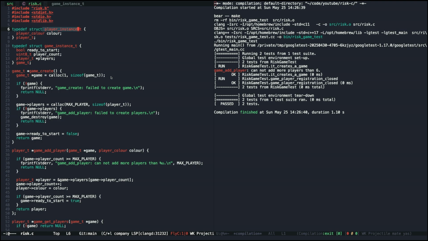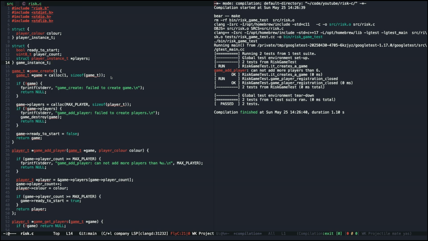And so actually I think you just do this. I don't quite remember yet how to do this, and this isn't actually a typedef, that's just a normal struct without defining a type, and this actually then turns into a struct player_instance pointer.